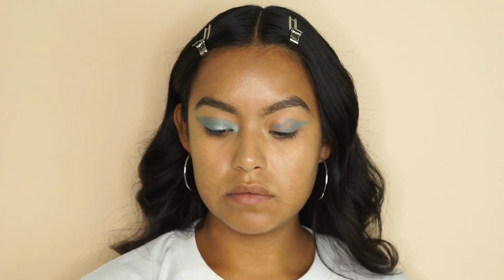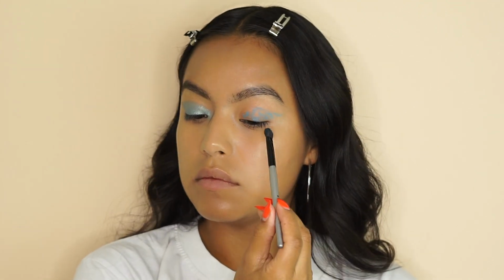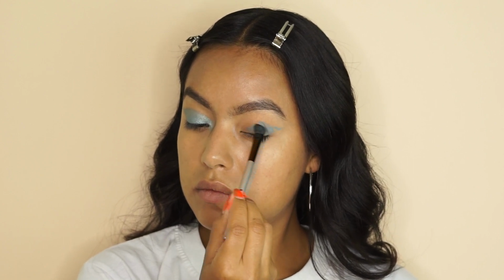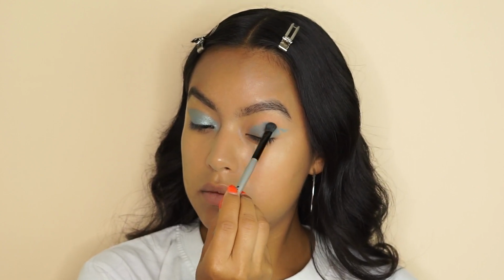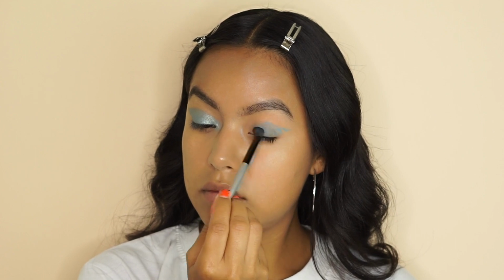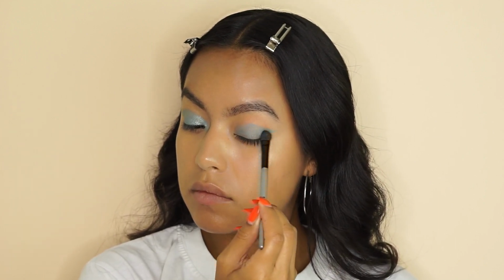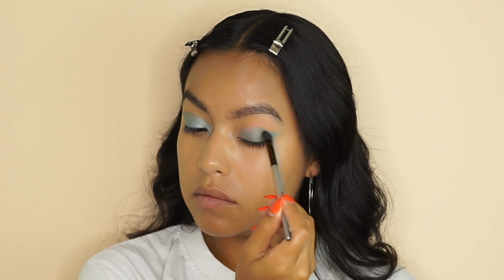So I'm just drawing in the overall shape, which is more or less a cat eye, and then very lightly blending the product on the rest of my eye to really fill it in, because again, you don't want it to be as pigmented as the actual pencil, because this pencil is so pigmented, such a true cyan color.